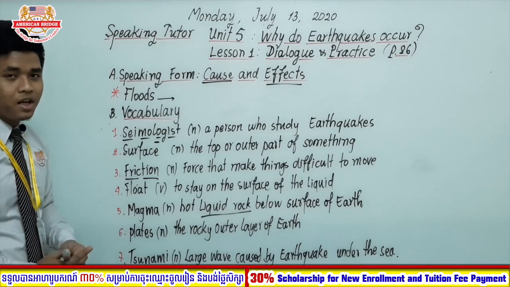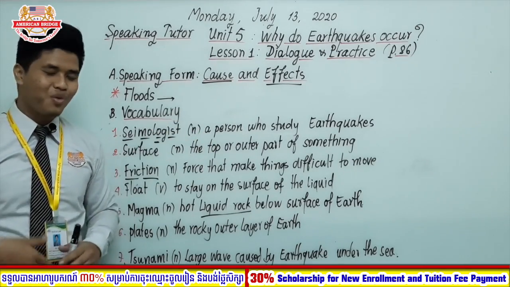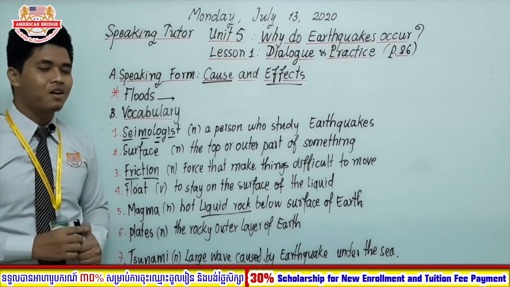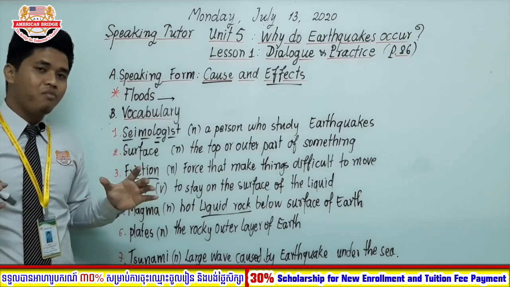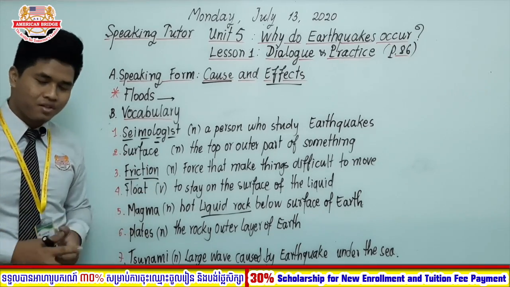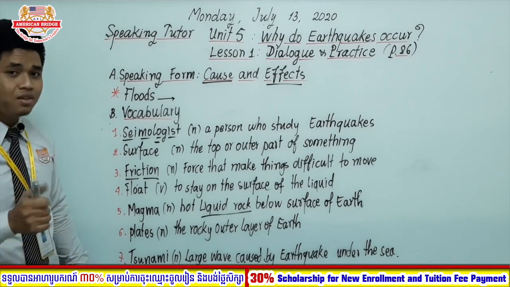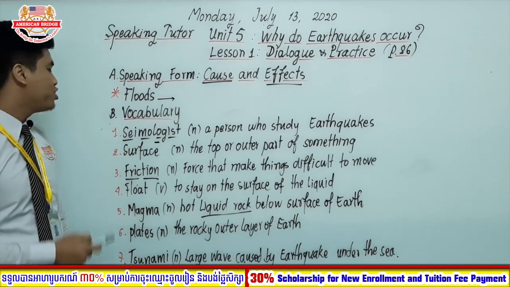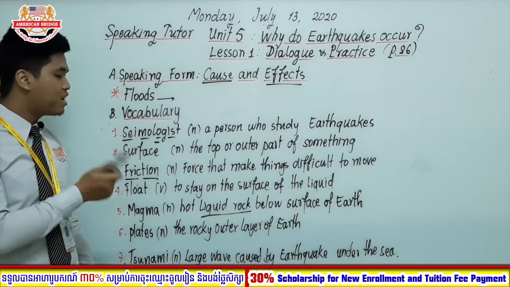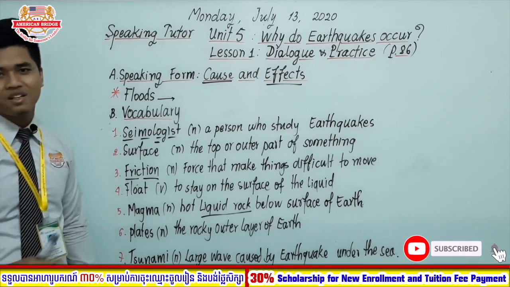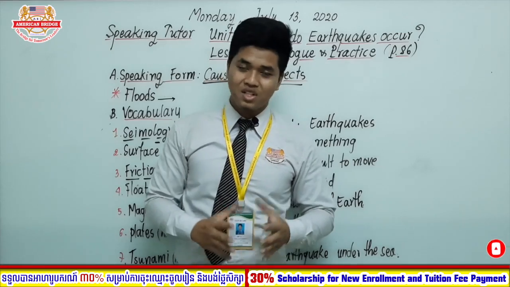So everyone, this is a science lesson, and it is a good idea for you to watch some videos related to science subjects, because you get a lot of ideas about the earth where you are living. Anyway, these are the 7 vocabulary words that you need to learn in this video. Make sure you are able to read the word, define it correctly and use the word correctly in a sentence.